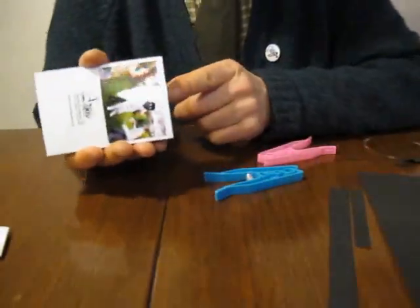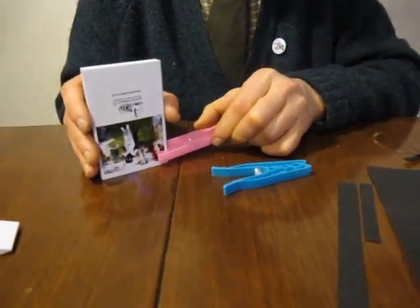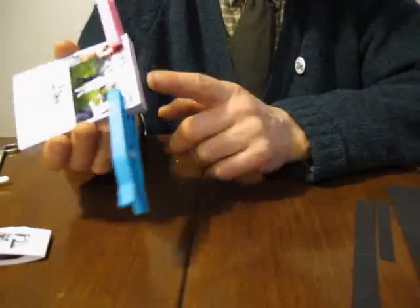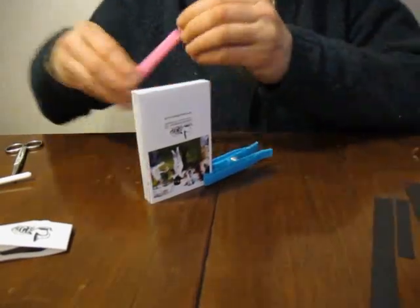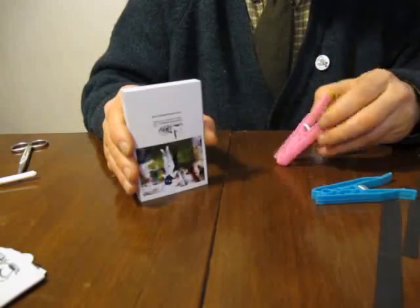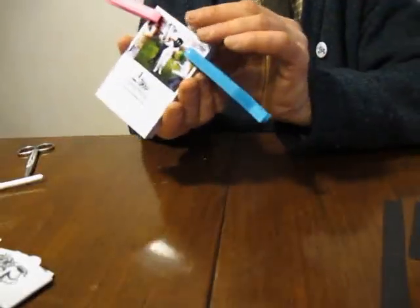Take your Flickbook and we want to get this edge — the top edge — really, really straight. So you turn it upside down and drop it lightly on the table and then clip it with a couple of clothes pegs like that. We need this to be really smooth. This edge needs to be really smooth because that's the edge you're going to flick. If it's not smooth, take it up and do it again until it is really nice and smooth. There we are, that's nice and smooth.